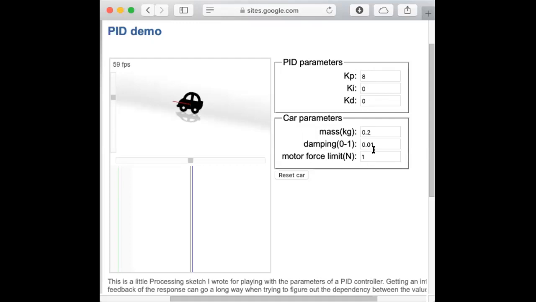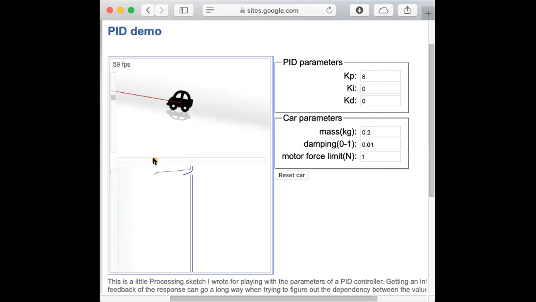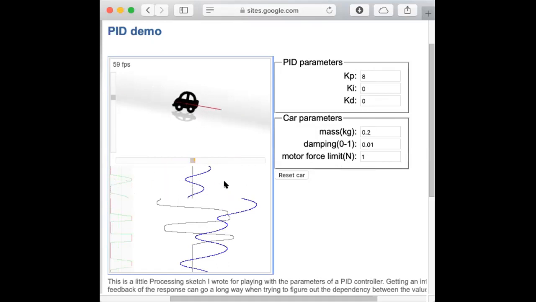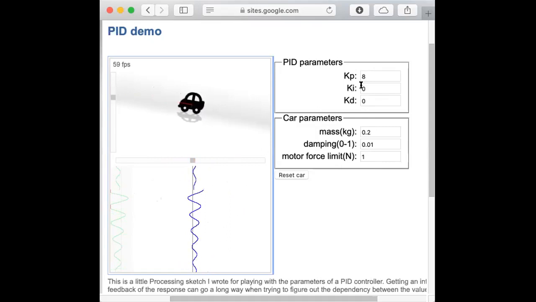The max motor force is 1 Newton. And over here, the green line is used to represent the motor output. You can see when I move this back and forth, when the green line turns red, that means we're maxing out the motor. The motor is only so strong, and that's realistic, right? Our motors can't output infinite force. So a KP of infinity or whatever humongous number still doesn't make our motors any stronger.